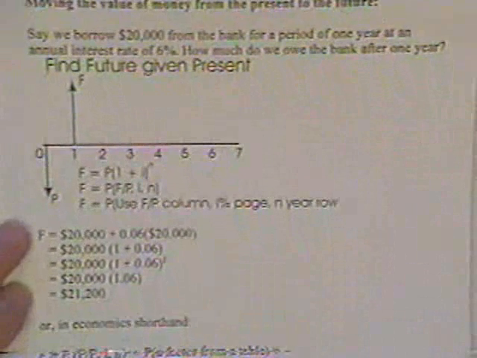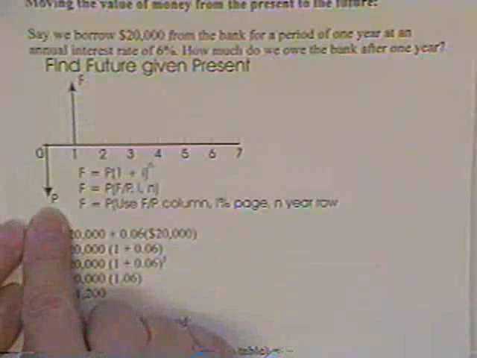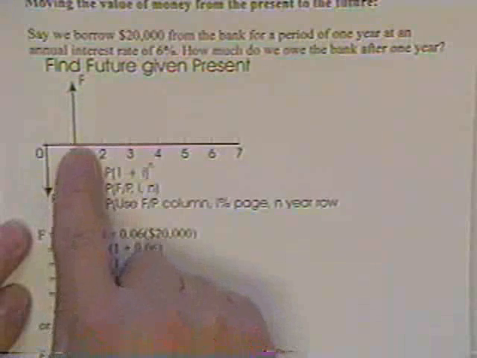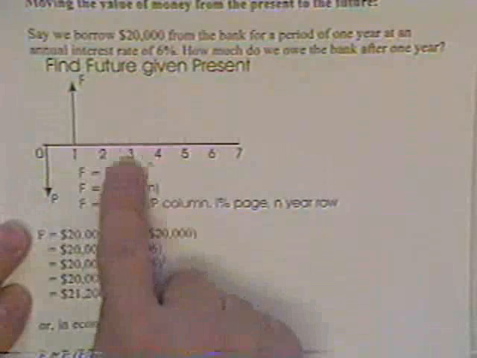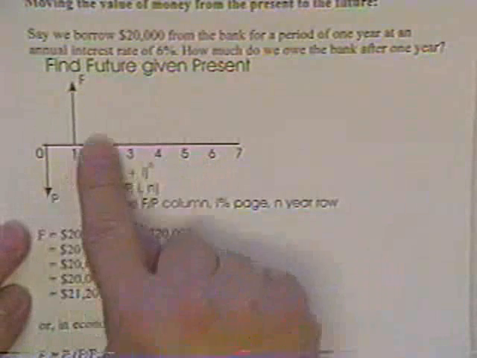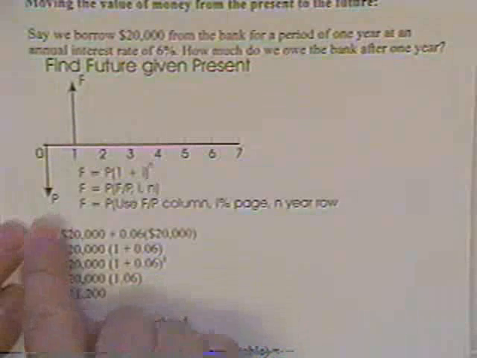Normally, a cash flow diagram is a valuable thing to draw. You'll notice here, we took money out of the bank, and one year later, we put money back into the bank. This would probably be from the bank's point of view. Someone took some money out. Later on, they put it in. The put-in arrows are supposed to be bigger than the took-out arrow.